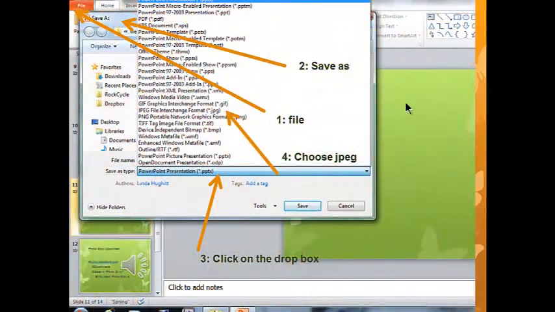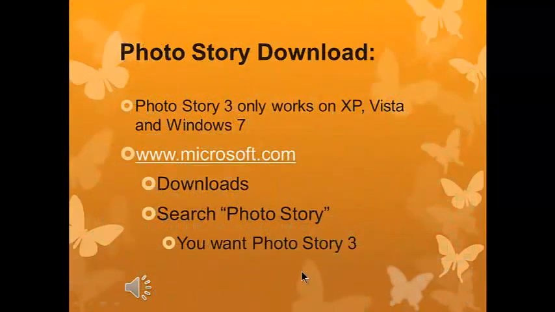Go to File > Save As, change the format to JPEG here, and hit Save. Then insert those JPEG files into your Photo Story just like you would any other picture — go find them in the folder it created using all the Photo Story tutorial videos I've created for you. If you don't have Photo Story, you can go to www.microsoft.com, look for downloads, and search for Photo Story — the one you want is Photo Story 3, which may also say 'Photo Story for XP.' It works on Vista and Windows 7, but it does not work on Windows 8.